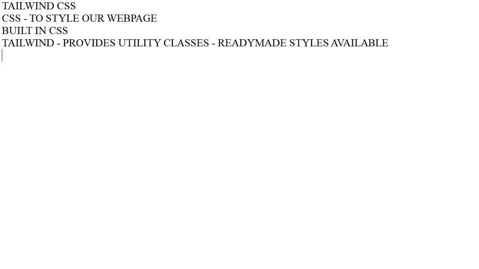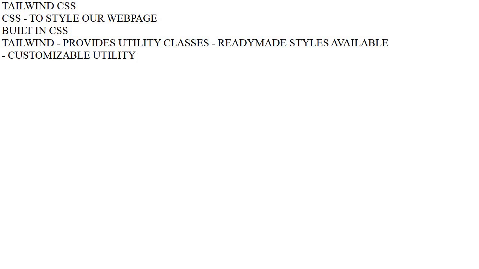Also, Tailwind supports customizable utility, which means that in the ready-made styles, Tailwind CSS allows us to perform our own customization. We can edit the styles, we can update them, or we can do any customization whatever we want.